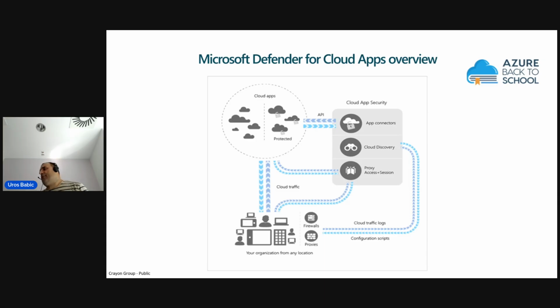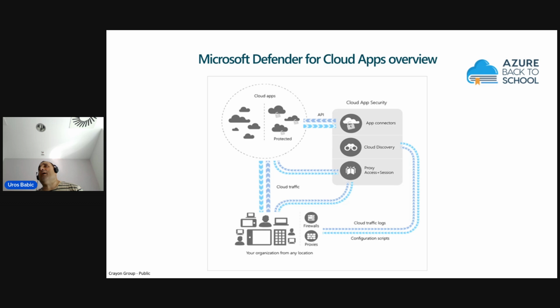Actually, we also have four elements. We also have four pillars. As I mentioned in the introduction, shadow IT is a very important part in order to detect cloud application, infrastructure as a service, platform as a service. Why?